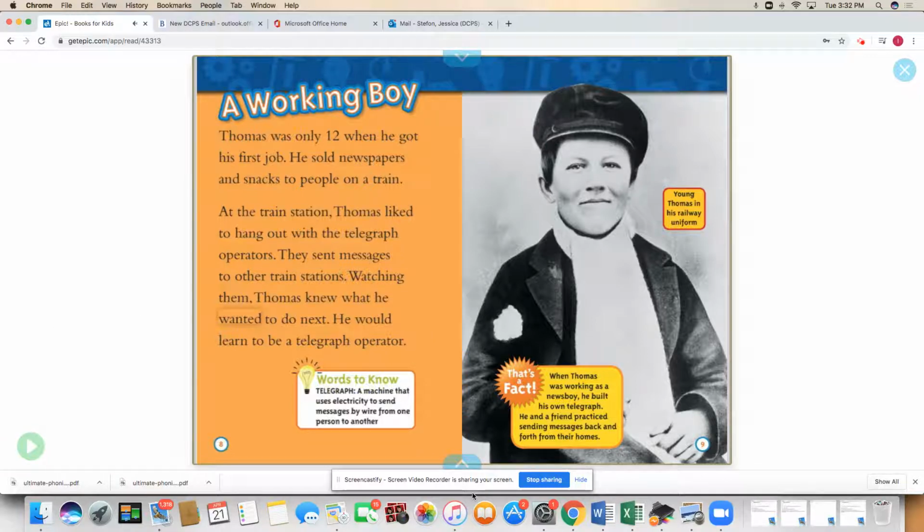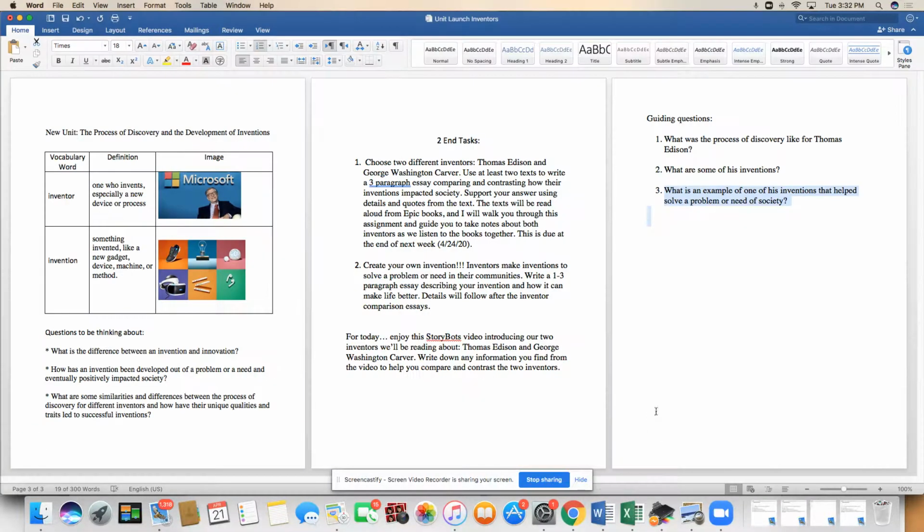So that's so cool. So we're already seeing, when we go back to our guiding questions, what was the process of discovery like for Thomas Edison? We already know 2 things. He started even when he was a kid. He would work on these cool science experiments in his basement. So he was the kind of person who, when he saw a problem or saw something interesting in his life, his process of discovery was that he would just start playing around, trying new things. He was constantly inventing, constantly thinking of theories, of ways to solve problems and trying to come up with a solution, even since he was a little kid.